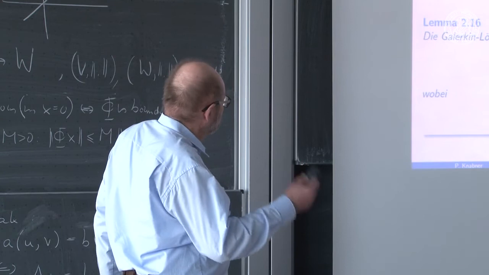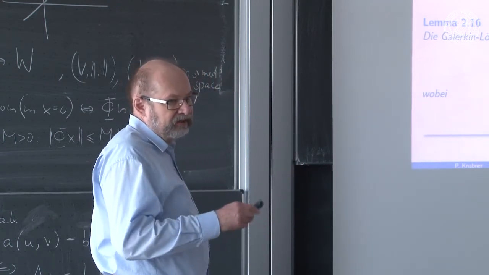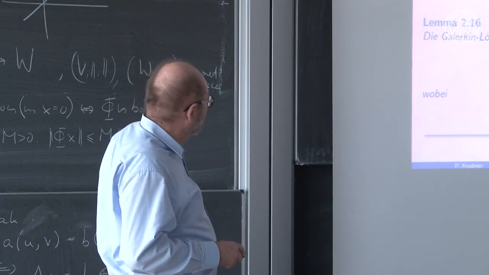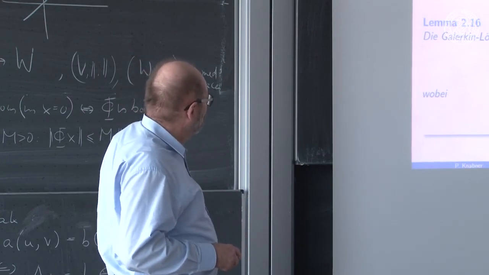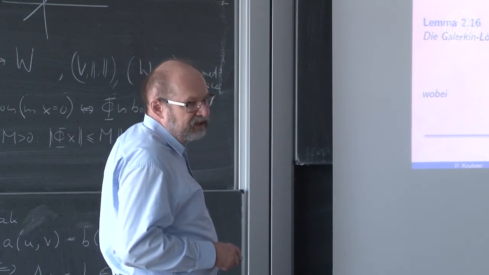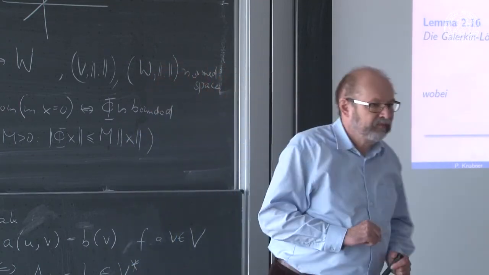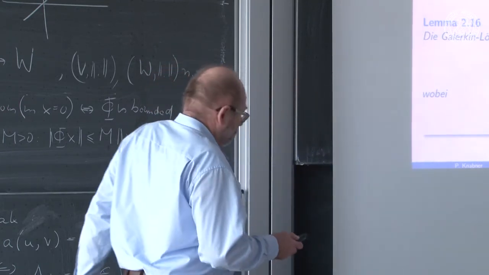So we can read in this case, if B is in addition not only a linear but a continuous functional on this underlying space V, then we have a stability in the sense that we have a global bound of all the solutions independent of the H. So it cannot happen that the solutions explode. So let's prove this.